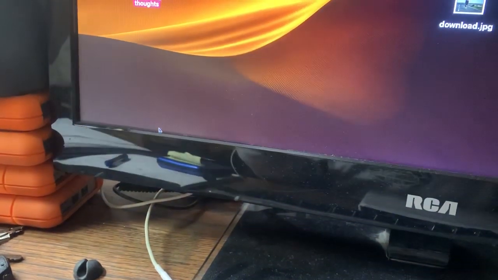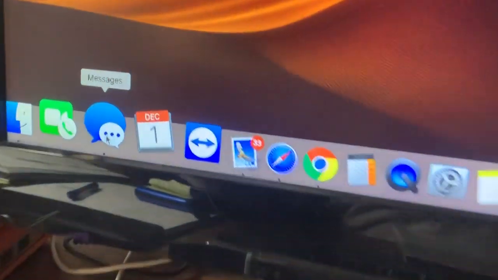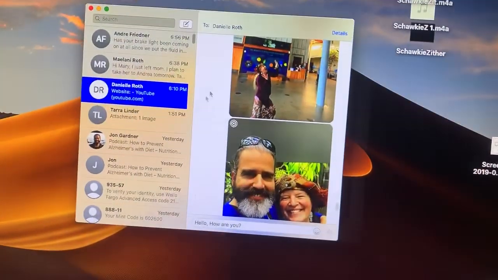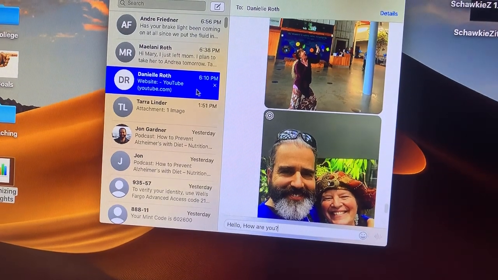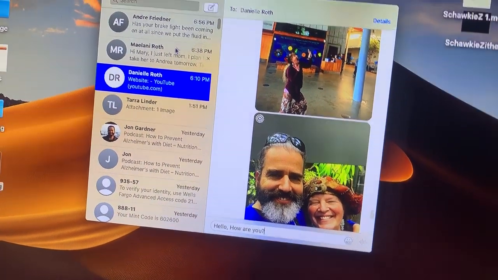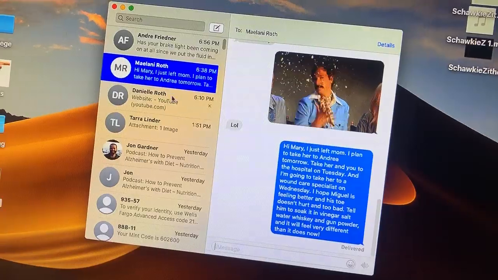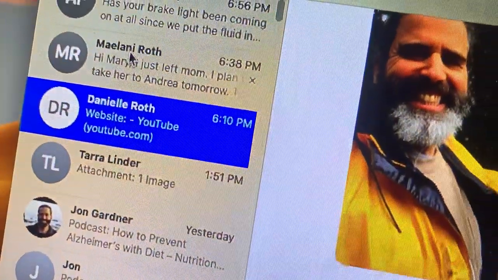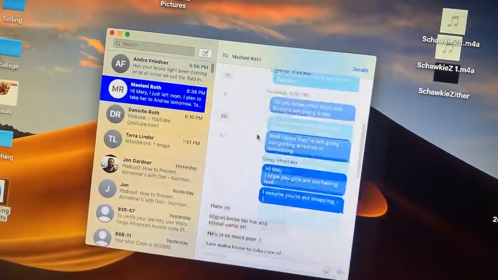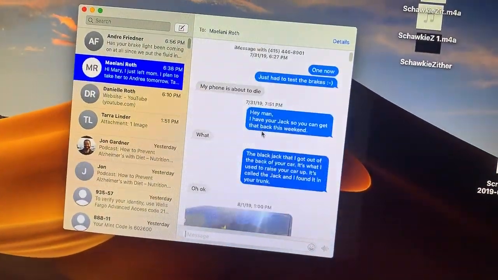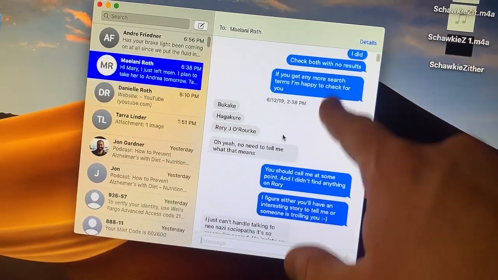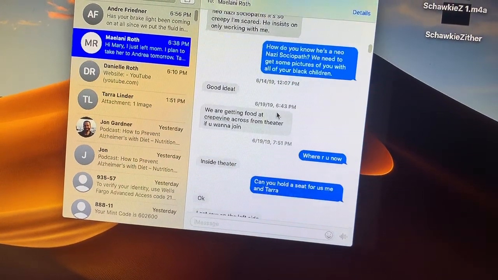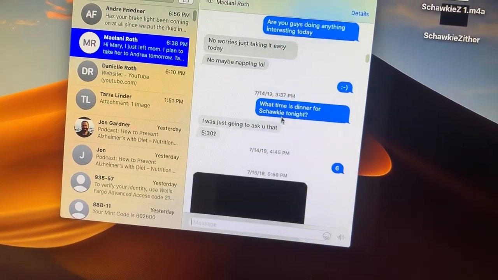Now, messages. Messages, ta-da. Click that, and this pops up with all my conversations. Right now it's on Danielle Roth. So I can go to Melanie Roth by just clicking on hers, or I can click down on yours. Bring the mouse up, click on hers, and then the conversation I've had with her, you can roll through it. So this is back in time. Everything I said is here, everything she said is here. And so we can look back over time at our past conversations.